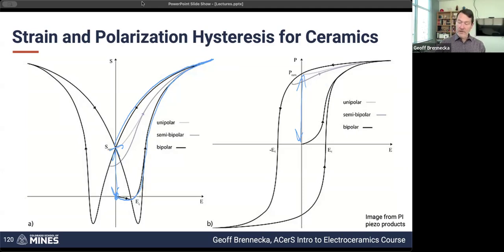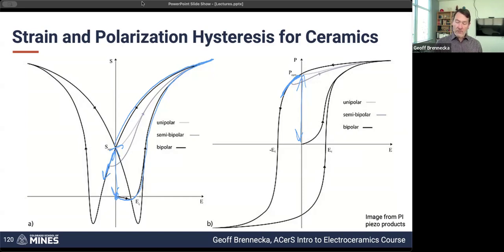So now on the ferroelectric side, we're going to start applying a field in the opposite direction. So now instead of removing the positive, we're adding a negative field. On the strain side, it continues down this direction. So you'll see now we're increasing the magnitude of the field, but it's opposite the direction of the poling, and the material is actually shrinking.